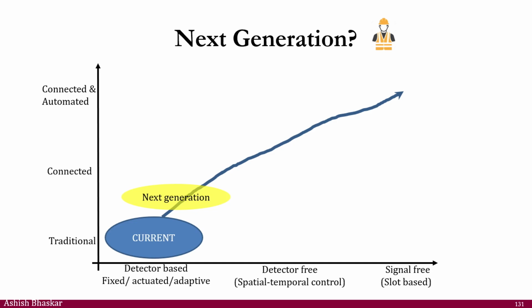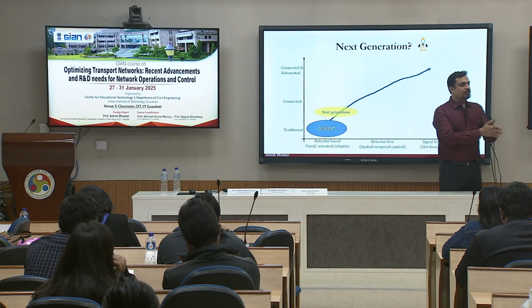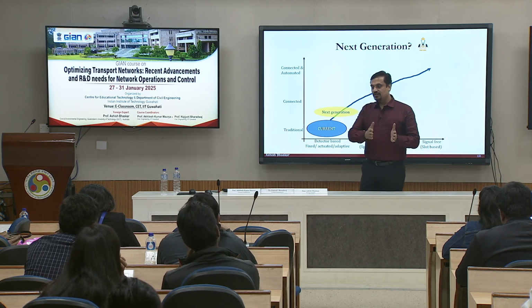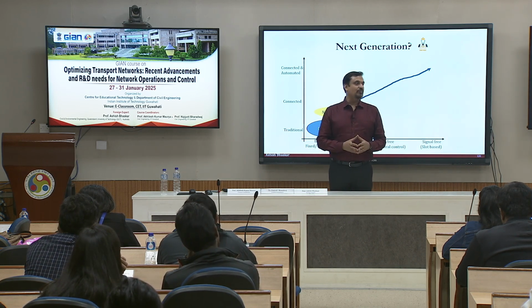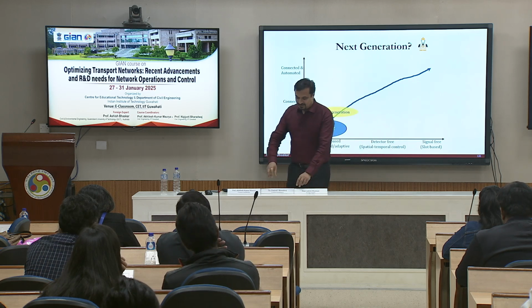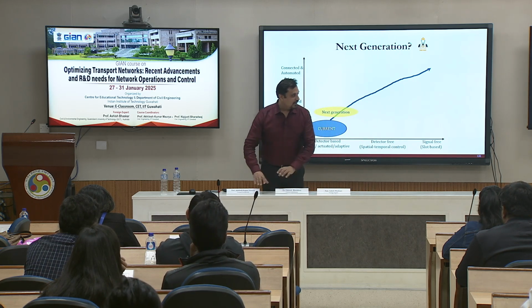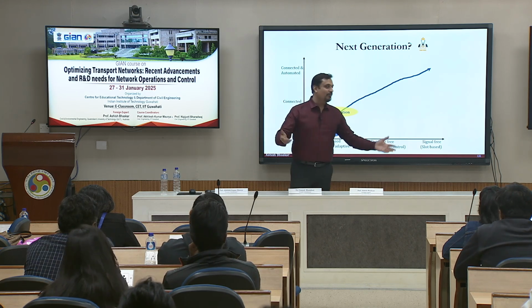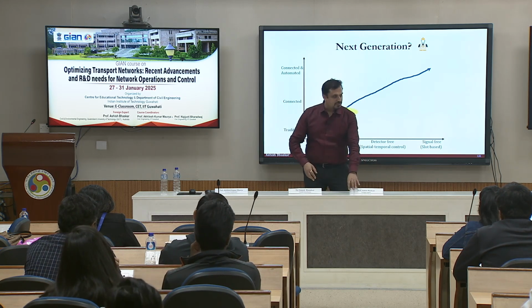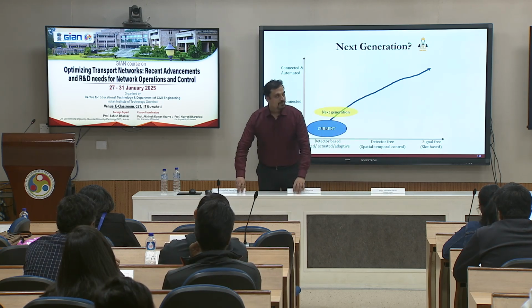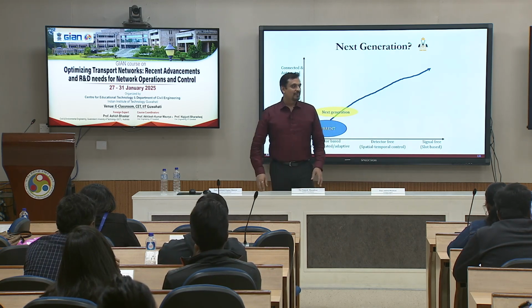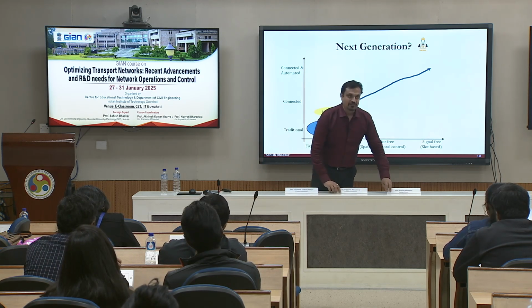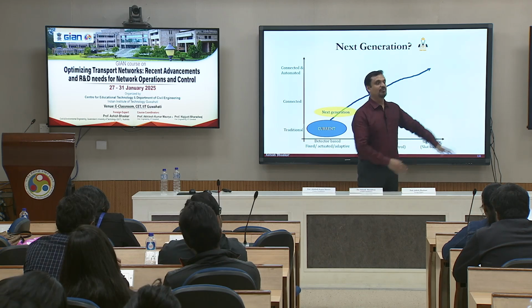So, different strategies can be applied, but coordination will work fine only when the intersections are close by, because we have a term called platoon dispersion. If these vehicles are moving in a platoon form and the length becomes longer, they start dispersing, and then the whole benefit of coordination is gone. It is quite natural that some will drive a bit faster and the platoon slightly spreads. But if the intersections are close to each other, you do not have enough room to disperse, so the whole band can go through.